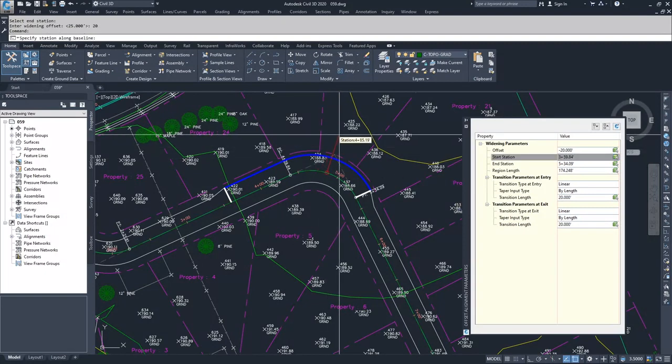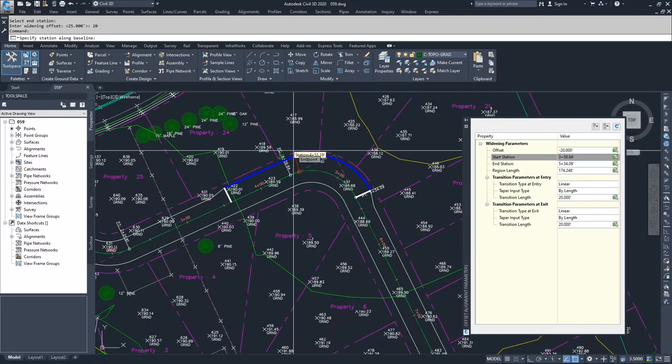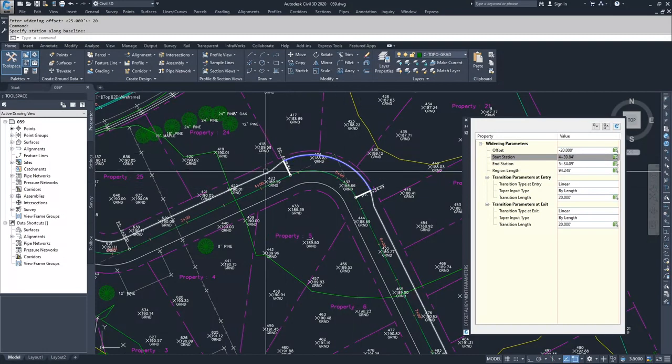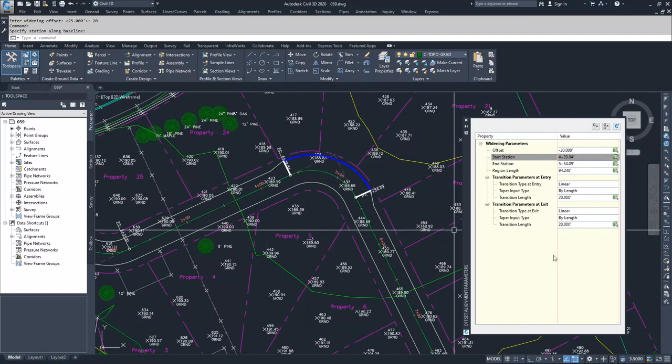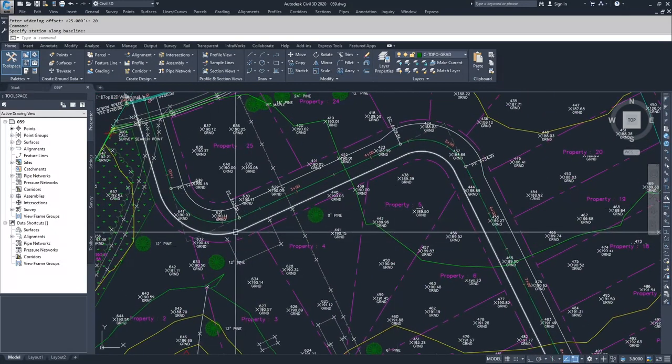And what that does is it lets me go back out into the window and display or pick where I'm going to make my start station. So I'm going to, again, snap to the beginning of the curve. And you'll see that my transition updates itself so that I am from curve to curve, and then I have my 20-foot transitions. So what we're going to do is move through this faster and do it for this corner as well.